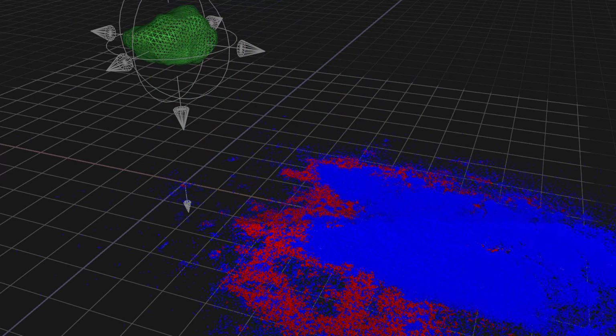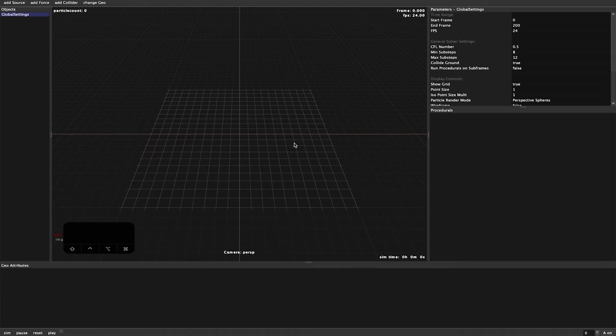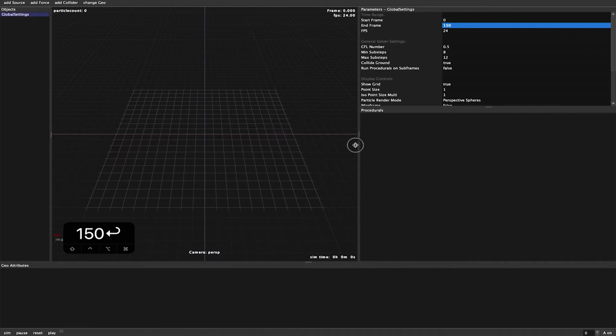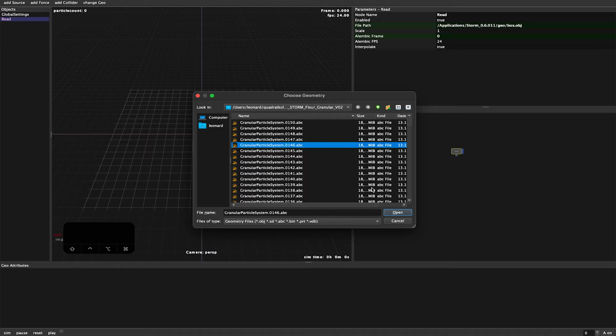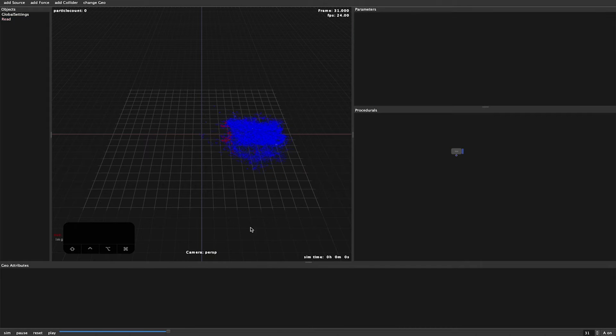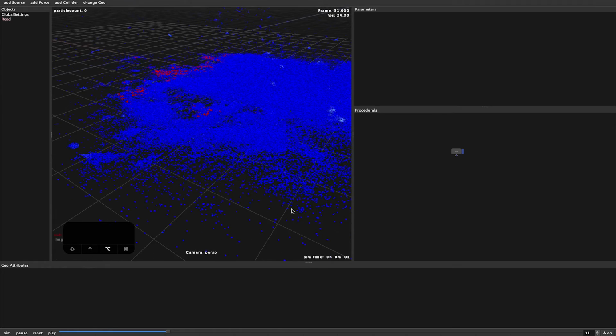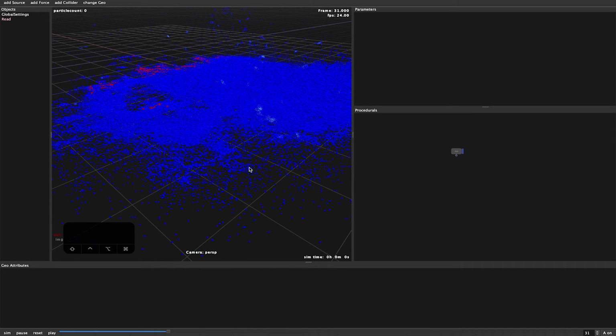The basic grain sim is now ready, but we need to enhance it. For this we open a new scene, dial in the same settings as before and head over to the procedurals area. By hitting R we can create a read node. Shift-click on the file path opens a browser window where we can load our cache. Okay, there it is. As you can see, there are already a lot of fine particles. But since we are looking for a very fine flour-like look, we need even more.